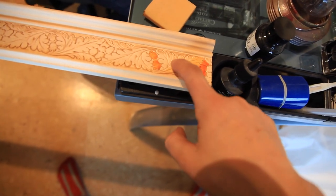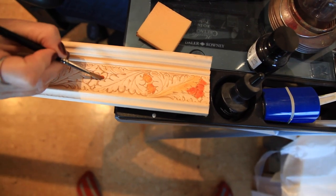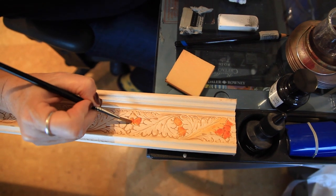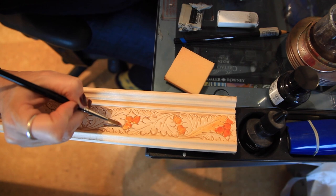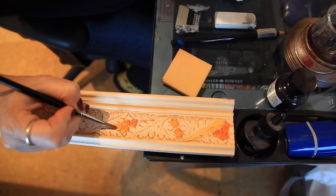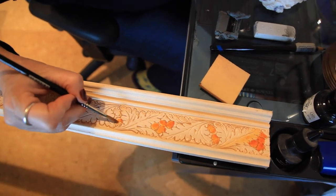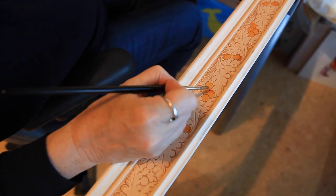And then contrasted with a beautiful green on here, it's going to just pop. I'm thinking of another green that I really like. It's a sap green, and it has a lot of yellow to it, too. They're my favorites. Oh, these are going so well. I just want some variation here and there.